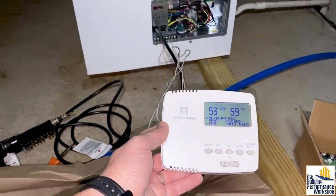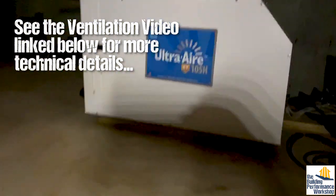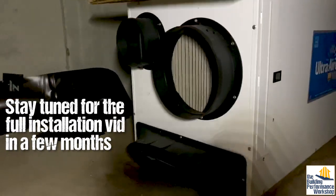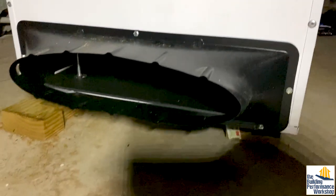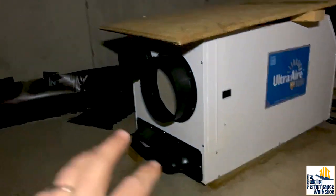For the past year, we have had this running in the crawl space. This is an UltraAir XT-105 horizontal. I'll show you the configuration here. So first of all, I've got a piece of plywood on the top that is keeping it from getting any rain on it. We have it unducted. This is the intake here — as you can see, it's got filtration on it. That would be the outdoor ventilation intake if we were using it for that, which we're not. And there is the output. When it kicks on, it maintains a 50% relative humidity in the crawl space. The crawl space is connected to the rest of the house, so this is the secret weapon for making sure that the crawl space stays dry.